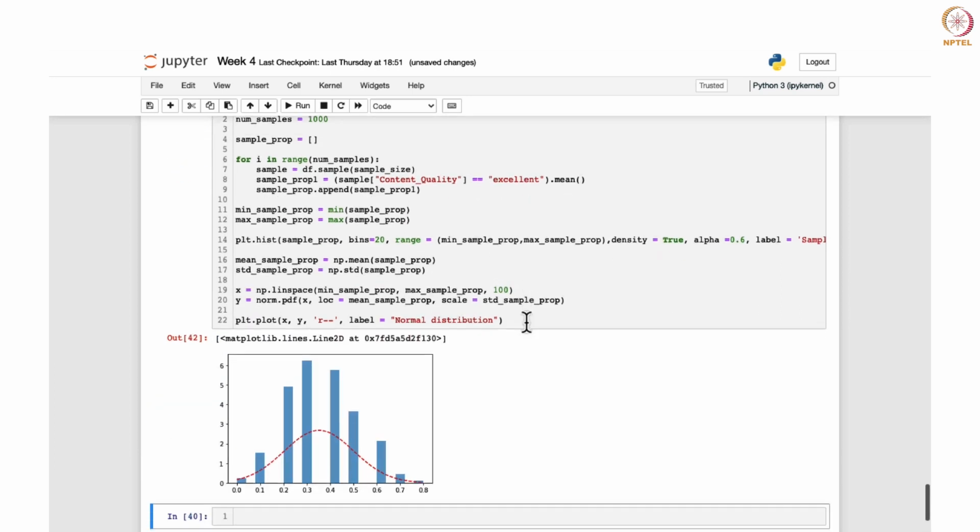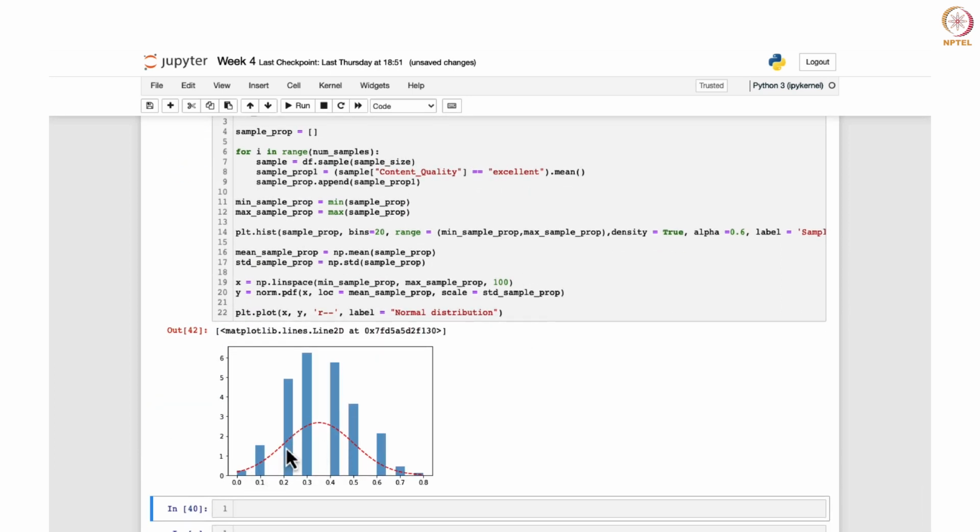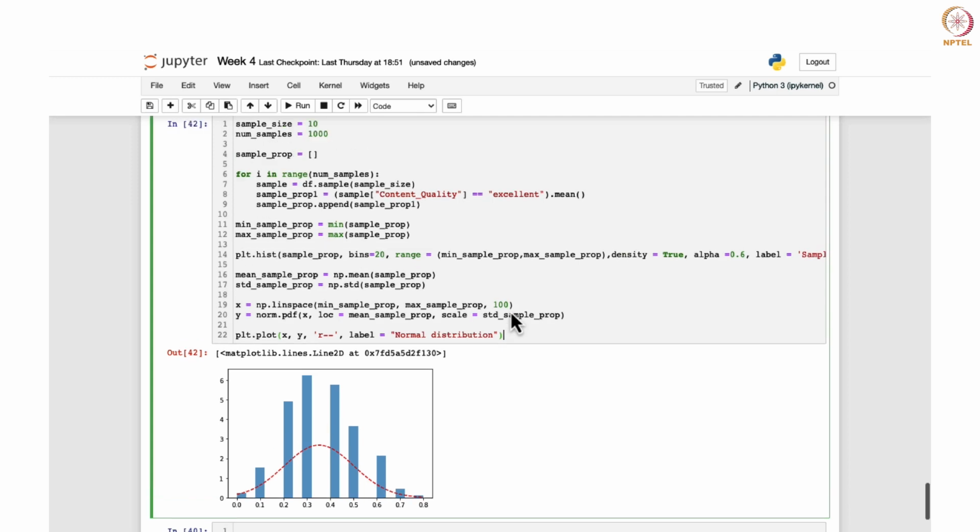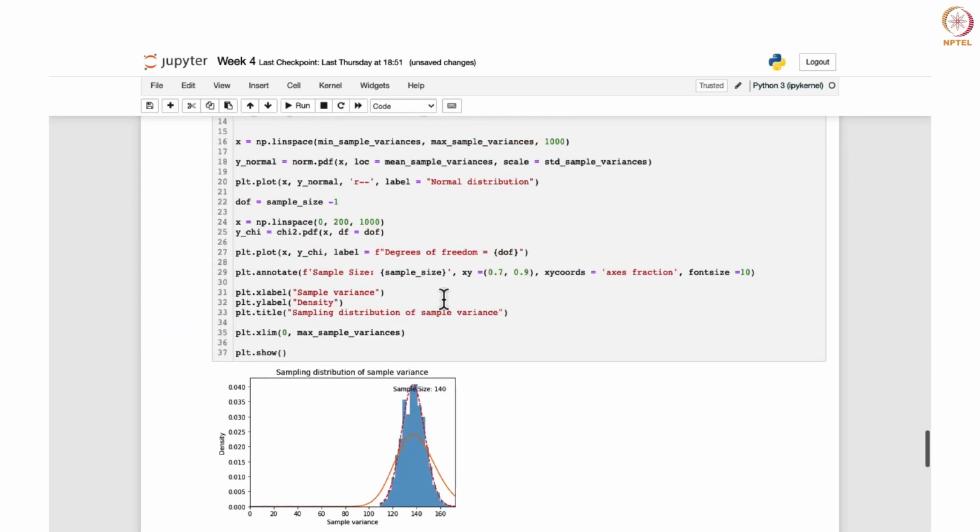Okay, you can see that it's giving you so beautifully over here. Further, if you want to display the sample size also, you can add that with the annotate function. Okay, you can add the x-axis label for this, label for y, so we can just simply use that from here.